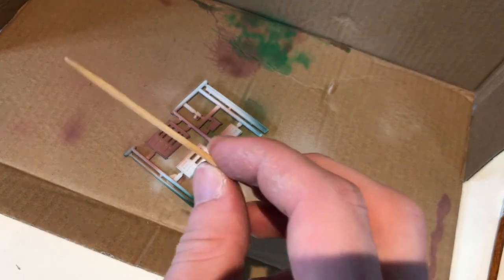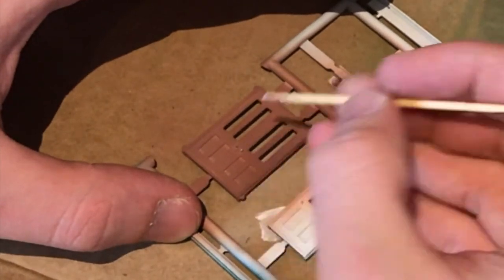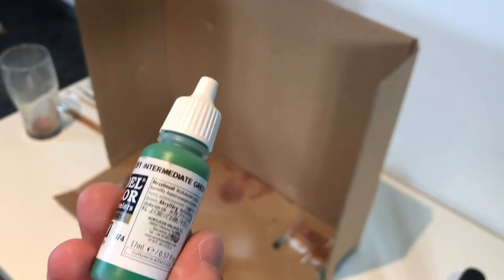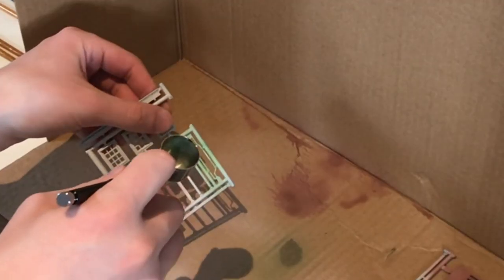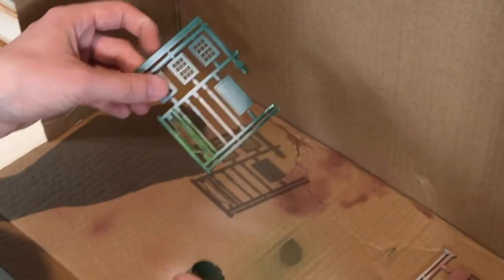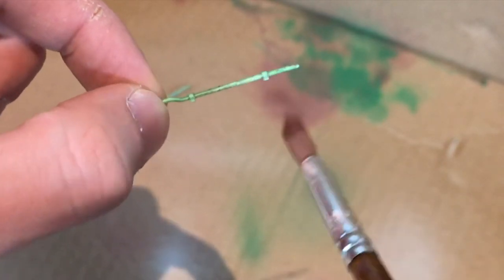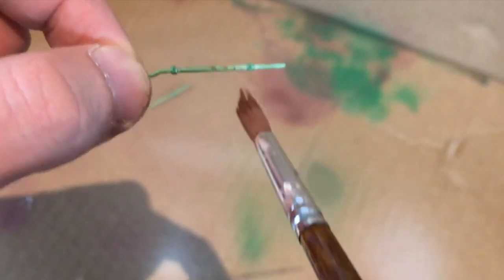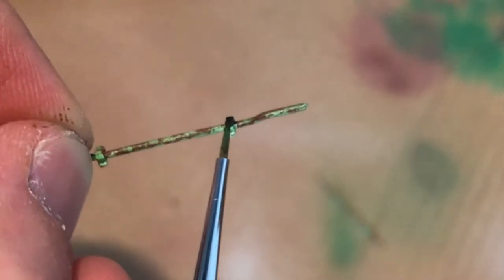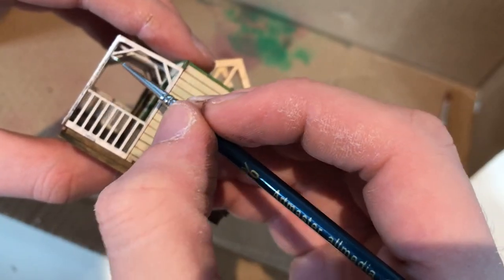Using Vallejo silver and a toothpick, I carefully add the colour to the door handles. With intermediate green, I spray the drain pipe. And then stipple some brown over it to simulate rust. I use NATO black for the iron brackets. Then I just tidy up any missed paint spots on the model.